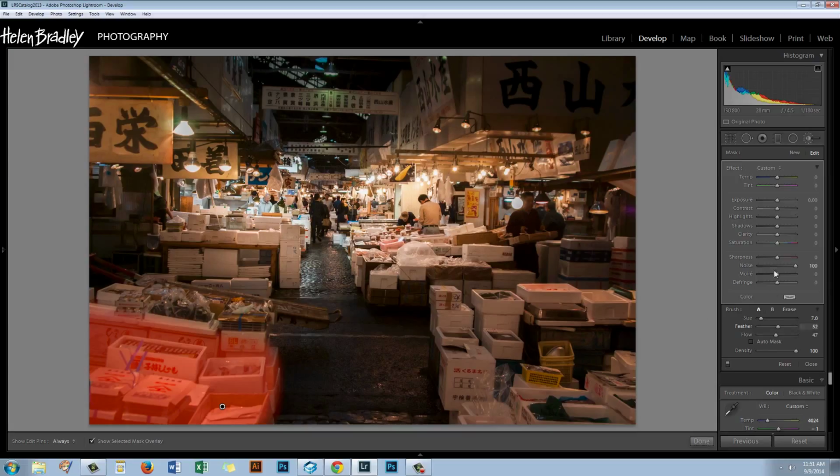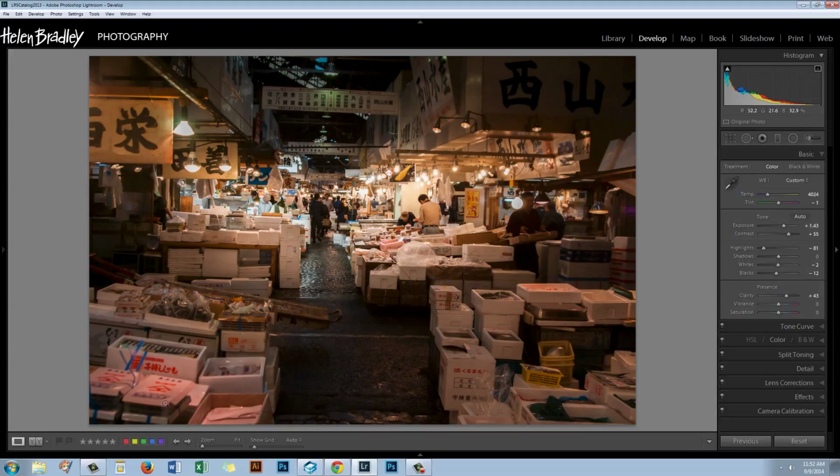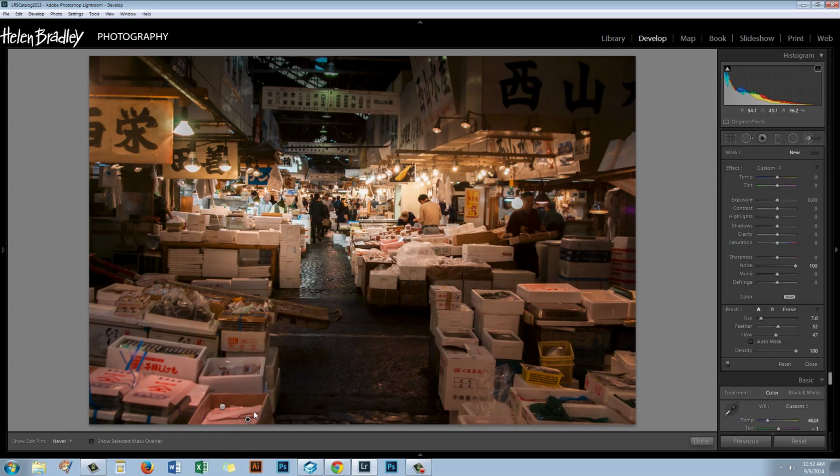So once I've done that, I'm going to turn my mask off by pressing the letter O. And here, because this is very warm, I want to cool it down. So I'm going to drag the temperature slider into the blue area. I'm probably going to need to do this a couple of times, once for these boxes here, and then add another adjustment brush for these boxes that are even worse. So again, click on the adjustment brush, click here, and now this adjustment is going to be only in these front boxes.